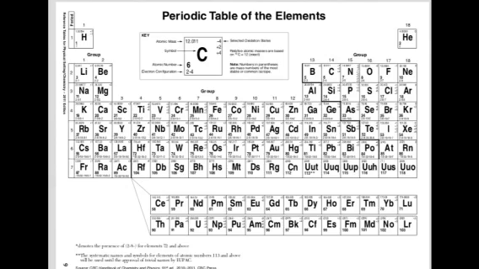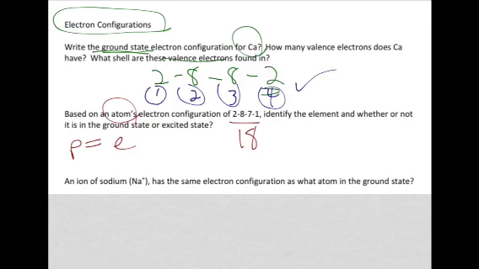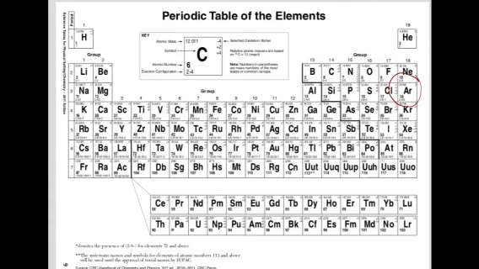We're looking for element 18. I put the periodic table back, and here it is. 18 is argon. So, going back to our answer, the element is argon. Now, it says we have to decide whether or not this atom is in the ground or the excited state. Now, you got to know what they mean. Remember, ground state means that the electrons are filling the lowest energy levels available. Excited state means that you have 1 or more electrons that are in a higher state than where they're supposed to be. Personally, the easiest way to do this, take the guesswork out, is go back to the periodic table.